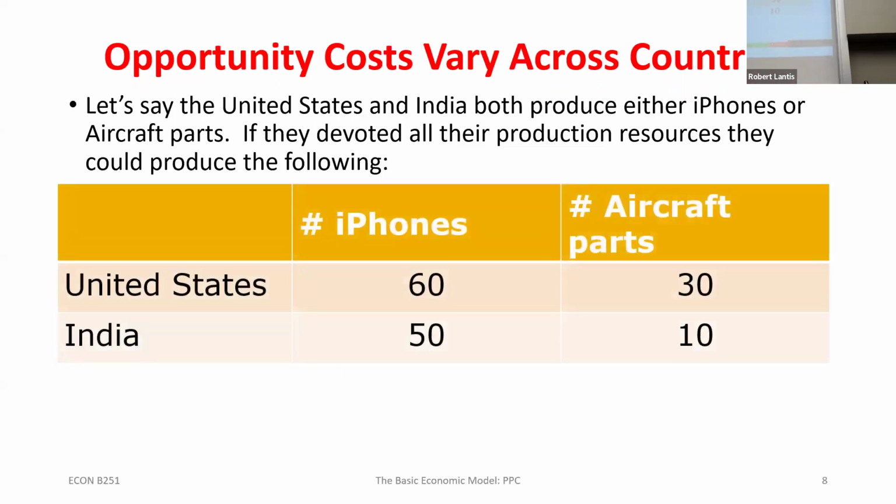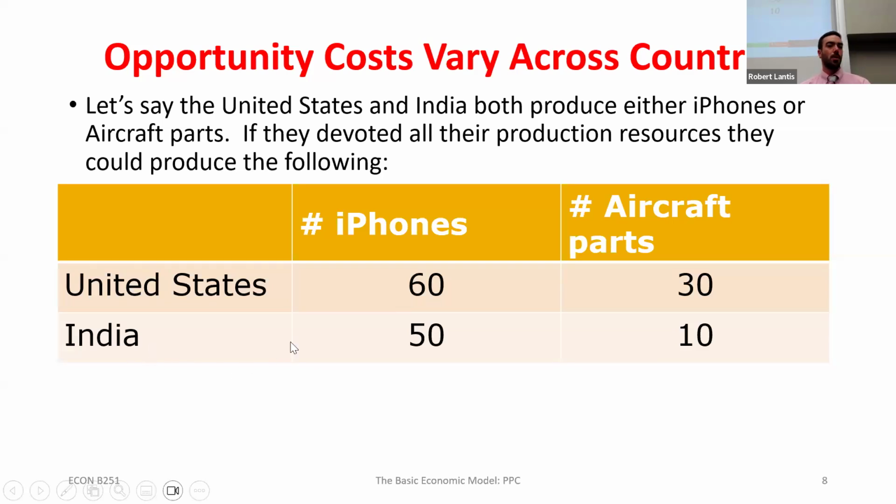We've got 2 different countries. I think I have a typo in my slide here. At some point, I switched my example from India to Brazil, and I forgot to change Brazil at one point. So it's India and then US. Generally what I'll do is give you a matrix that looks like this. It's going to indicate that if both of these countries put all of their resources towards iPhone production, they could produce 60. You could make this 60,000 or million, whatever it is, but we're just trying to keep the numbers easy here.